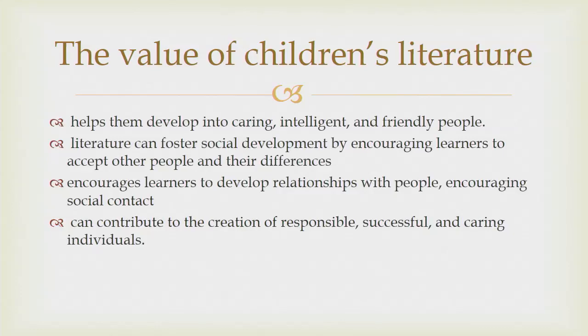If they encounter characters that are different, through reading and understanding why they do things the way they do, they will be able to accept other people and that other people are different from them. It encourages learners to develop relationships with people, encouraging social contact. Again, the social aspect is molded through children's literature.